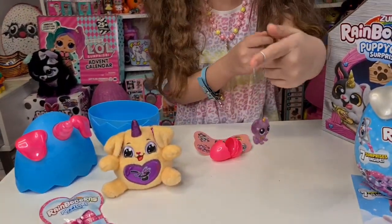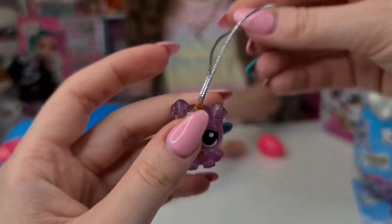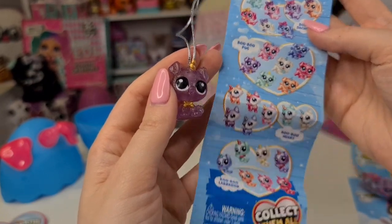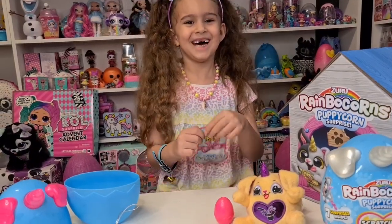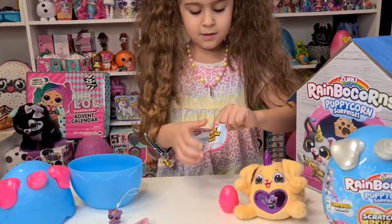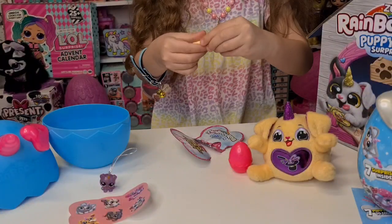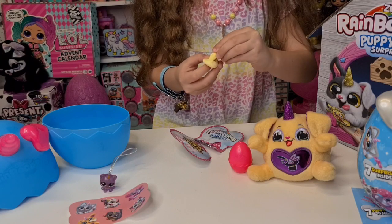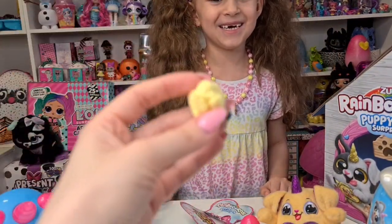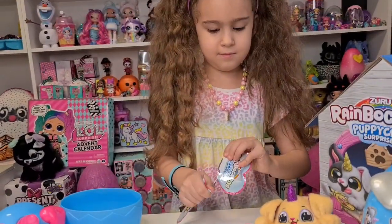Look at this cute doggy — oh my gosh, it's also purple and super glittery! The pooper is just like the horn. I think we have the booboo pug — let's go with this light bulb. Let's see the poop! First color: yellow! There's yellow — oh cool! Does it smell good? Yeah! I need to make the poop now. I don't want to smell the poop — it's like some exotic fruit.